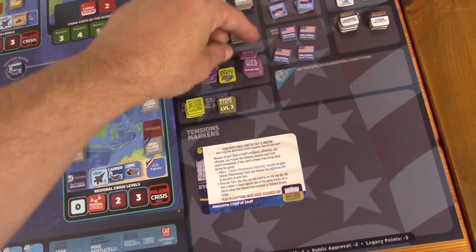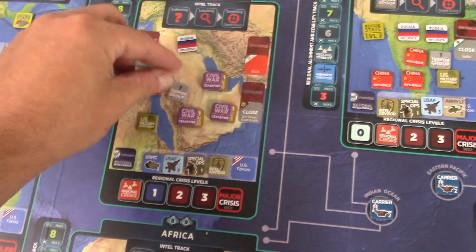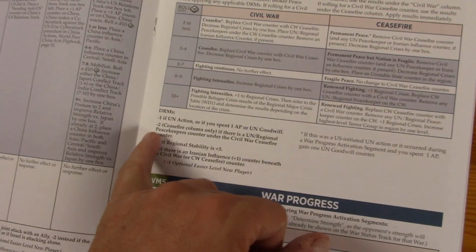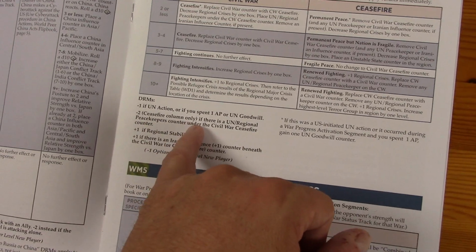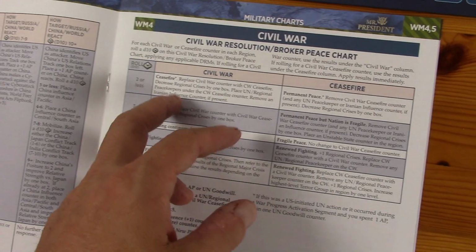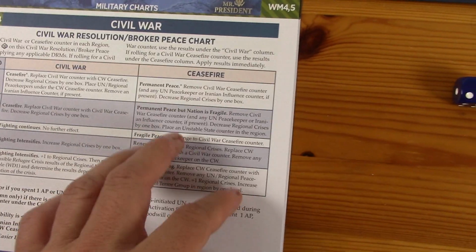Now let's roll for the other civil war. Whoa, that's another peace. I mean, that is fantastic. Let's see. Really, really great. And now we roll for the ceasefire. And there we got a -3 modifier, because there is a peacekeepers counter under that ceasefire. So let's see. Okay, that's another 2. Fantastic. And it's over here actually. So that means, because this is a ceasefire table, we got a permanent peace.